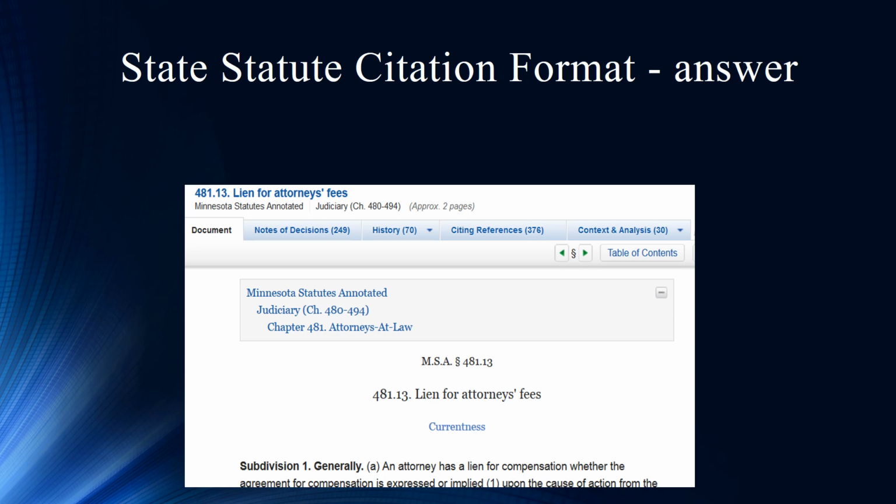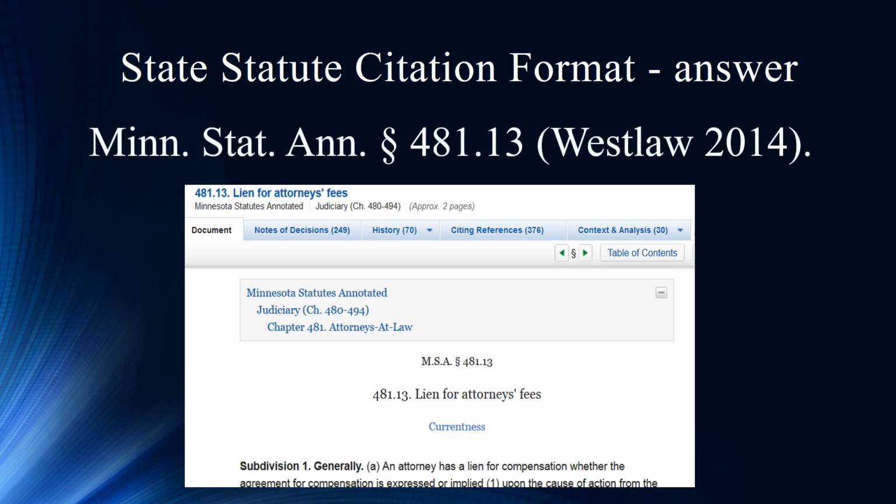Let's look at the proper citation. Note that page 248 shows the abbreviation in small caps, and I have cited in regular font. This difference is because the white pages font format is for law review purposes, as explained in the first video. Throughout the FLS course and your assignments, do not use small caps. This includes both small and large caps. Use regular font as shown in this slide.